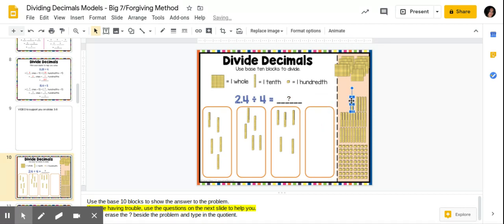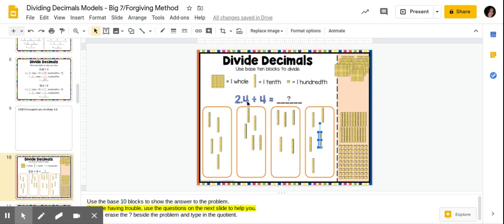So biggest thing that you have to remember when you're moving these things is to look for the cross on your mouse. If you have just 2 arrows, then what that means is you're going to resize it and it's going to look a little weird. Okay, so back to the problem we were at. We had 20 tenths because we talked about breaking down these wholes, the 2 wholes. So we had 1 whole was 10 tenths and another whole was another 10 tenths, which made us 20. So we said 20 divided by 4 groups is 5 tenths in each group.